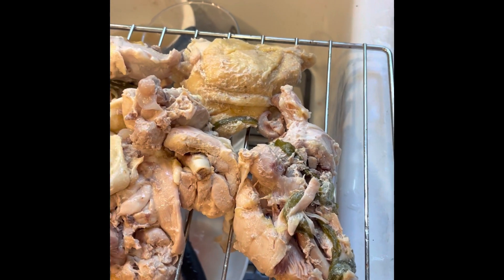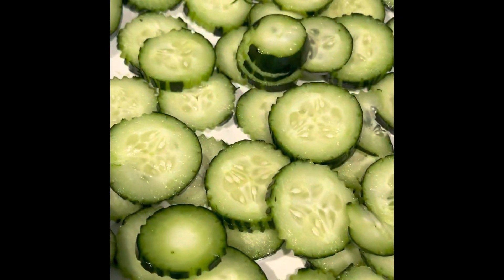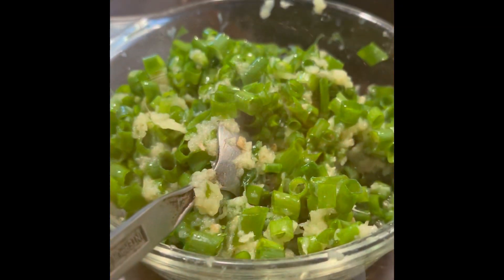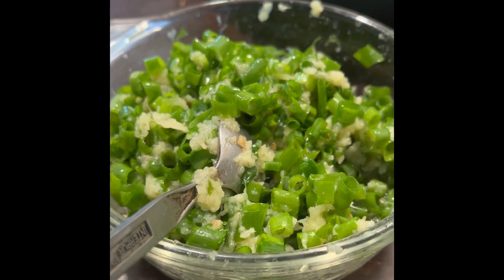You can place cucumber on the plate and then put the chicken on top. Use the leftover liquid to cook your rice — you can cook it in the Instant Pot or in a rice cooker. We like it in the rice cooker because the rice comes out better; the Instant Pot makes the rice a little too soft.